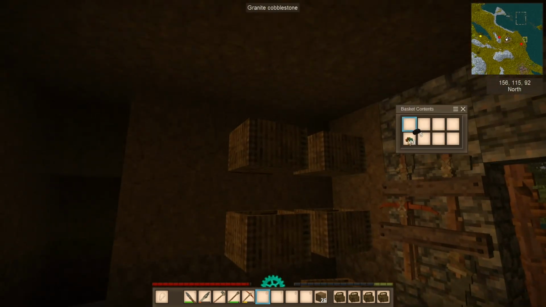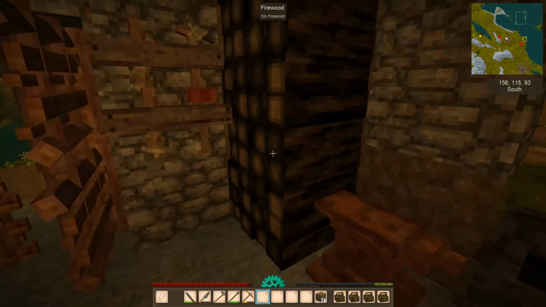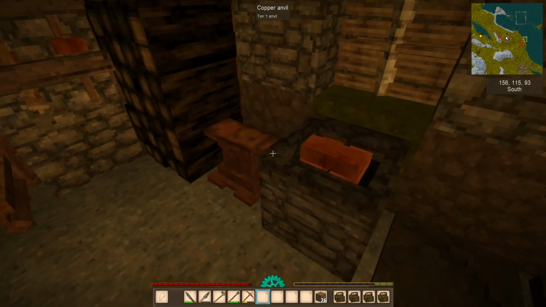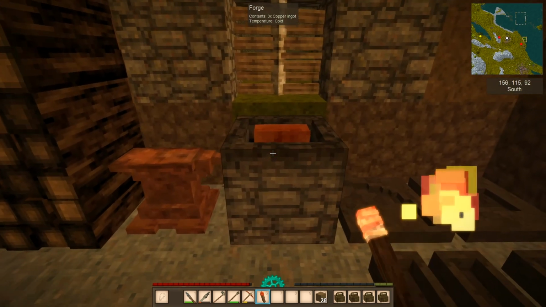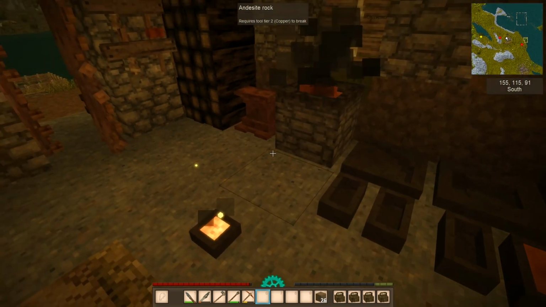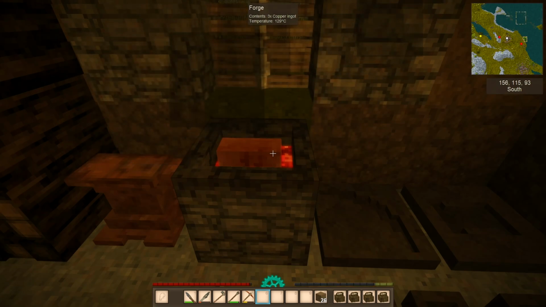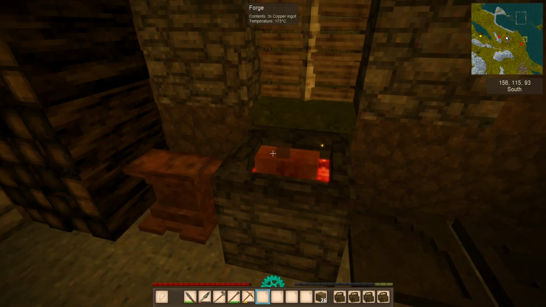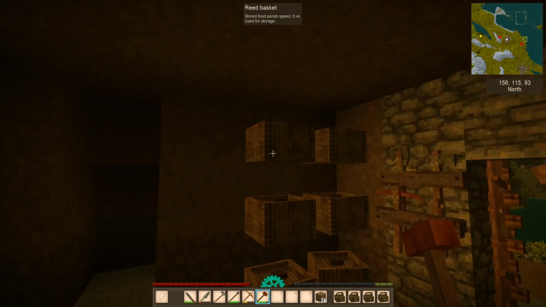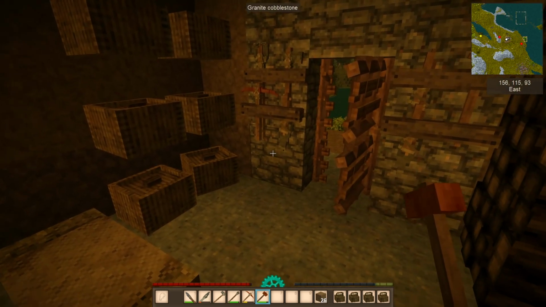So, I need 1 unit of coal. Give me 2 of that. Give me 3. And we should be fine with 3. Start that thing. So what I'm going to do here is I need 1 saw, I need 1 shears, and I want to have an axe. This should be fine for the beginning. Then I need to go and collect more copper now, because I have no copper left. The anvil is really taking a lot of copper.